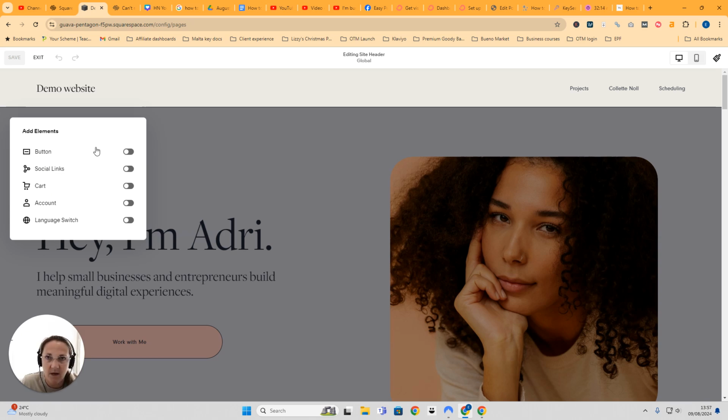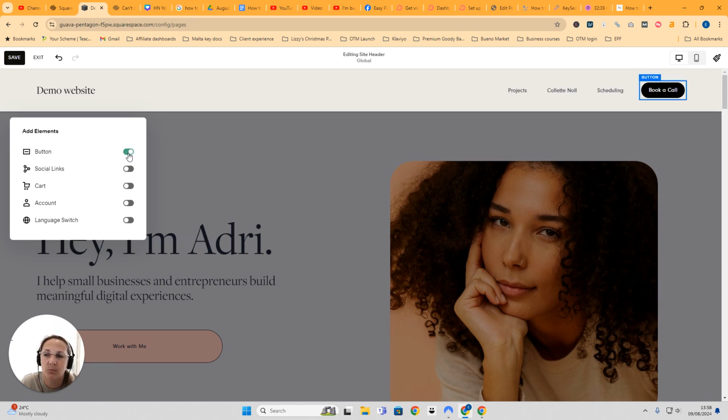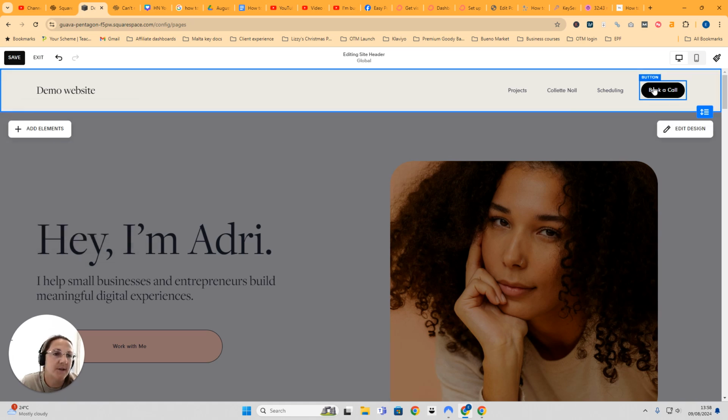My belief is that you keep your header as decluttered as possible. So I'm not going to add social links or anything else because what I want people to do is land on the button and do the next step. So say for example, a bit of context here, if you're a dog trainer and your main goal is to get dog guardians to book in a free call with you, then this button would serve as that function. So all we do is toggle it on, and as you can see, we've got that button now there ready to go.